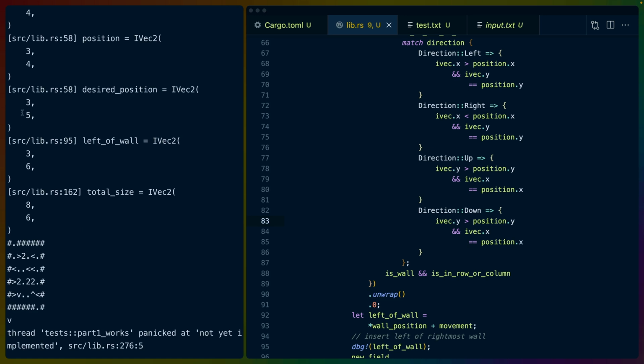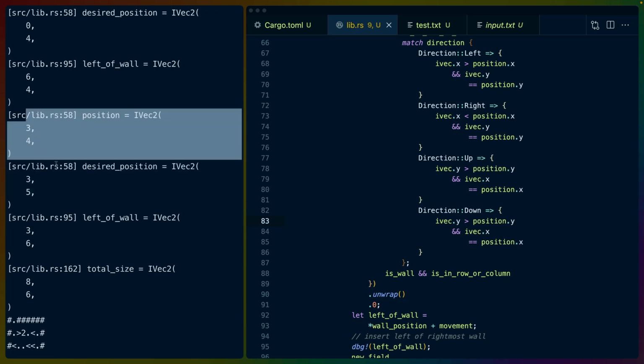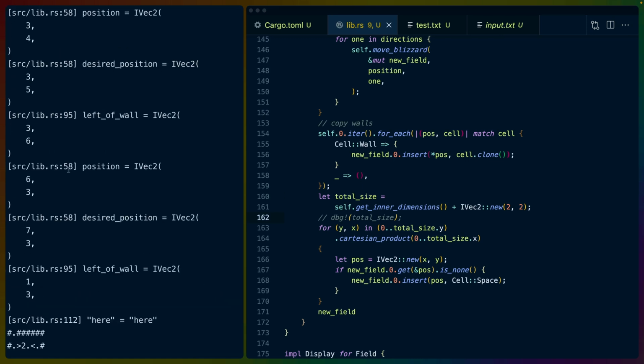What? Hang on. 3, 5. 3 on the x-axis, 5 on the y-axis. Oh, that's the desired position for 3, 4. Never mind. This is wrong too. That's the total size. That's not anything we need to care about. Let's do total size and let's not print that out because I just confused myself. The other problem is these all come out in different orders because of the hash map.